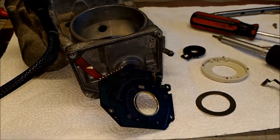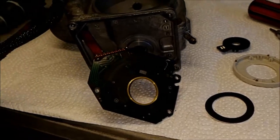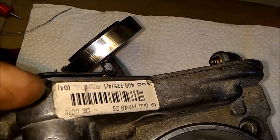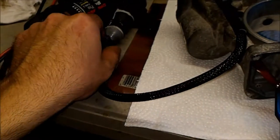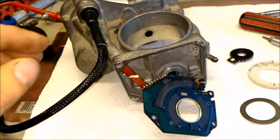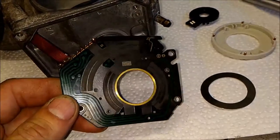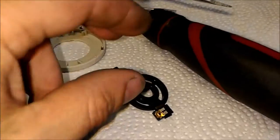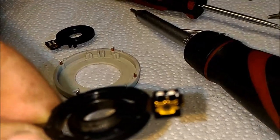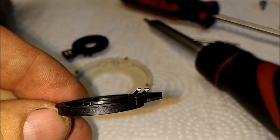Hello, this is Victor at restoringmercedes.com. This video is for Jeff in North Carolina. So this is the potentiometer — I finally got it out. I cleaned up this part; a couple of wires were crossed, so I fixed that. I checked the connector — the gluing is still in place; I put a little sleeve over here because the silicone was not strong enough. And the potentiometer doesn't look super terrible — a little bit of contamination, but it's okay. The wear is not super severe; the sliders are pretty nice. That's good.